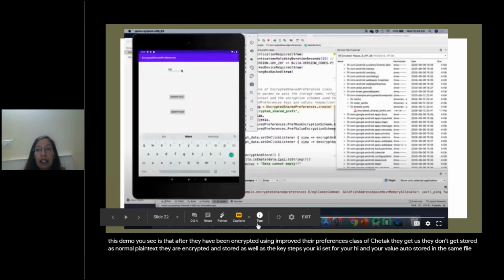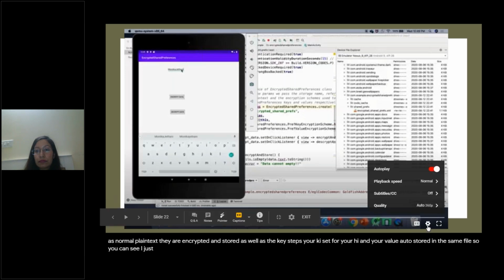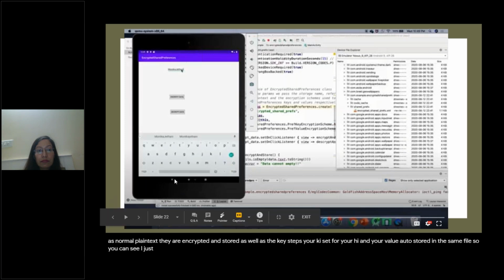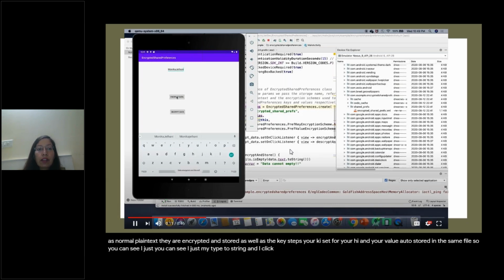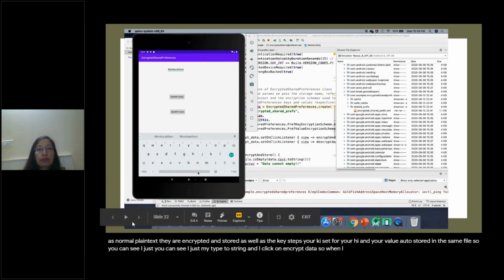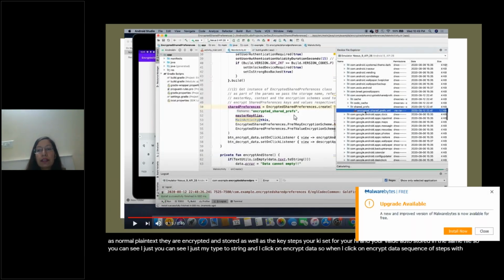You can see I've typed a string and I click on encrypt data. I'll run you through the sequence of steps I followed while building this demo.